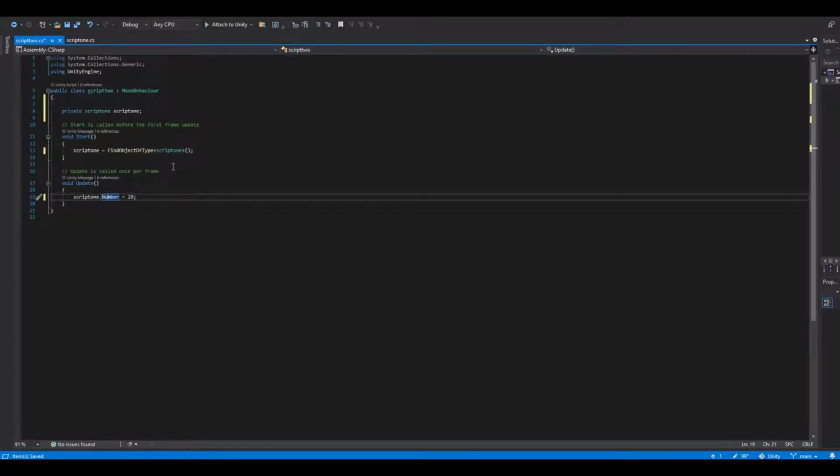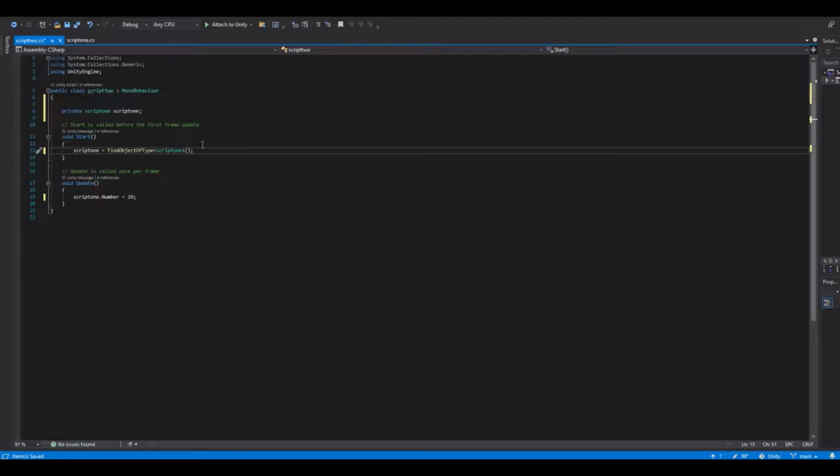I use this most of the time, because then I don't have to reference it, since it will find it in the scene. But if you use this script in more than one place, or you have something with the same name, then it can be a bit tricky.